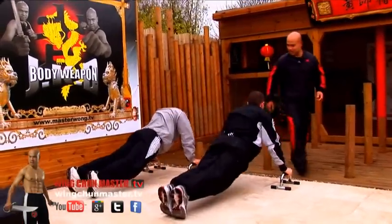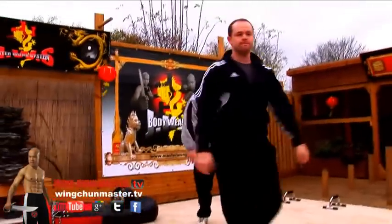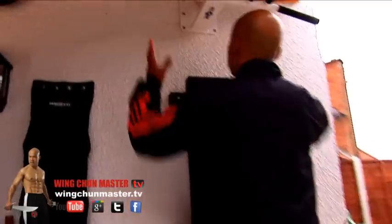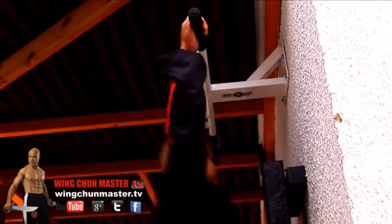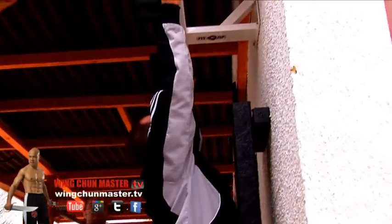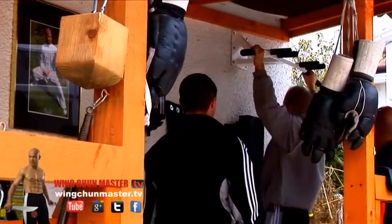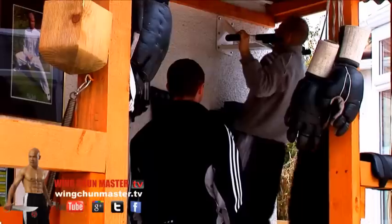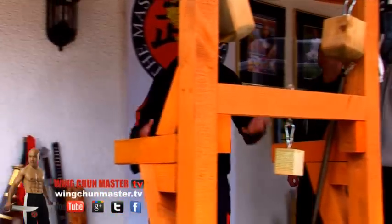Okay, get up. Come over here. Let's see if the arm is up there or not. What we're going to do, right, do some pull ups here to make sure the arm is standing. Nicely come up here, and then do pull ups like that. Okay, let's start. Then let's go. Come on! Feel more! Okay, come over here. You need to do some punching to get some cardio up, if your cardio is not up to the standard.